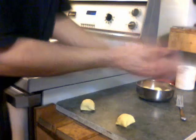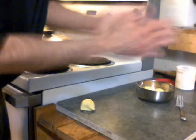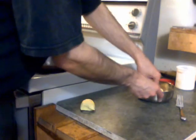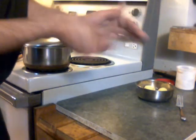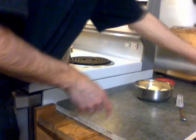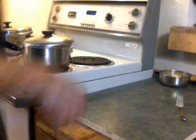If you get flour in there and it collapses on itself, it's not going to work so nice. All right, and one more. All right, so we got six little balls in here. Okay, I'm just going to let those sit there for a little bit again.